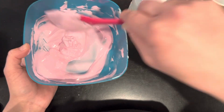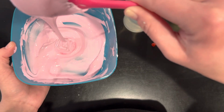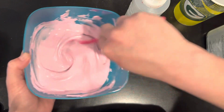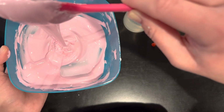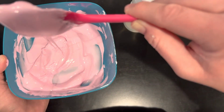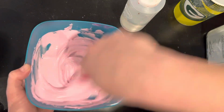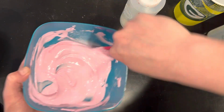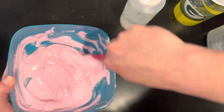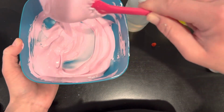Okay, so see how this is dripping? It's still a little tight, but it's not bad. So when I lift it, see how it's kind of like falling off of there? It's still clumping a little bit there. But I think this is good. I'm just gonna add a touch more water, just so I can get it nice and drippy. Not overly drippy, but I don't want it to clump because it makes it harder to work with. So there we go. This is just flowing off now.